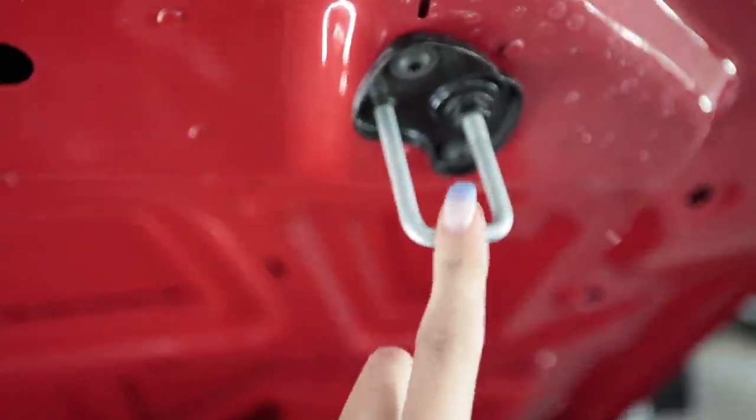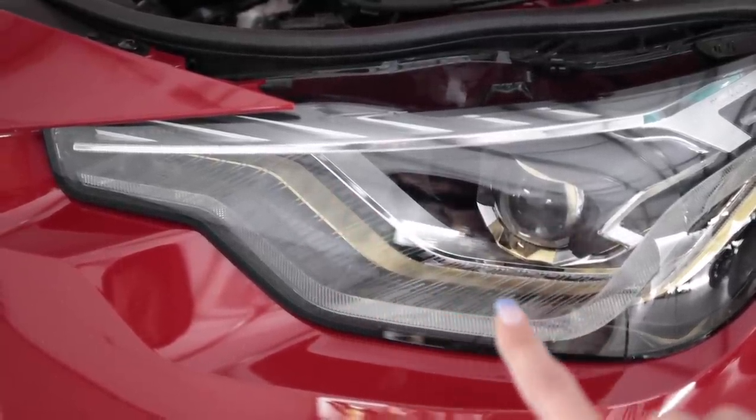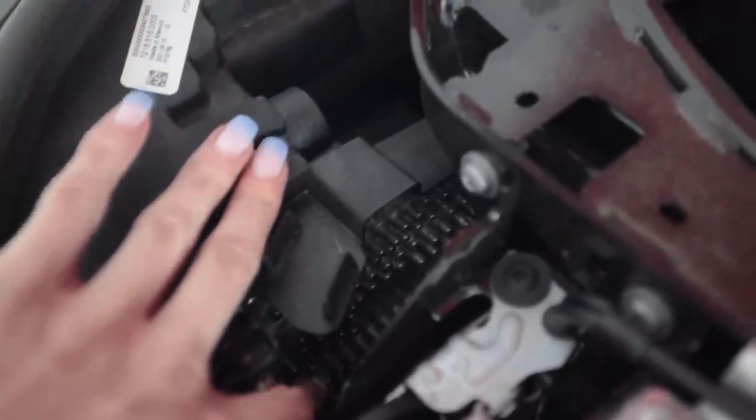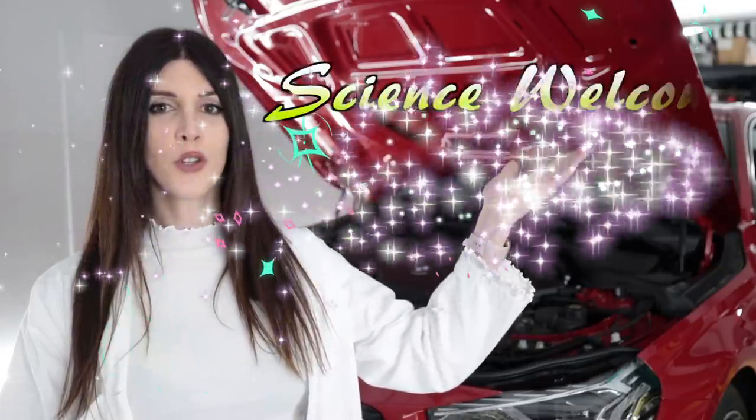Dual hood latches — one, two. I also just noticed that the headlight housing has some gold on the inside of it — kind of an Iron Man vibe with this color scheme. The inside of the headlight looks almost biomechanical. I'm imagining that's some sort of heat exchanger for these headlights.